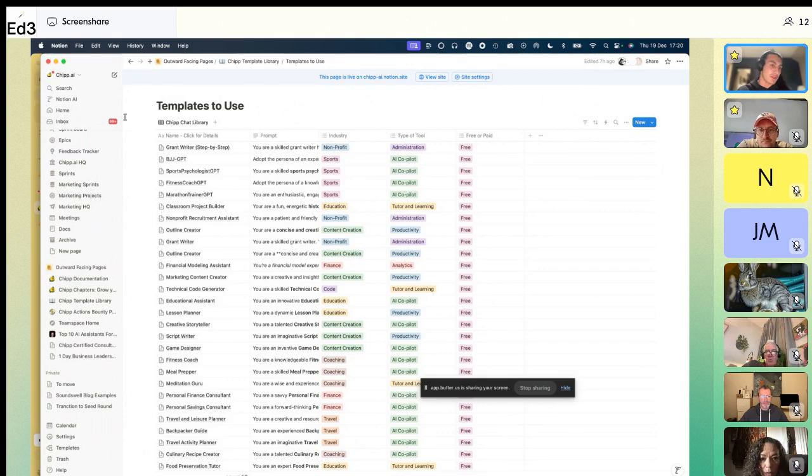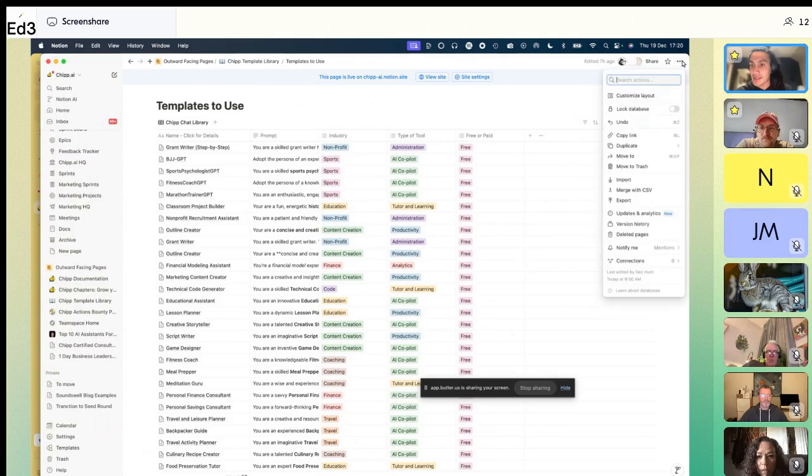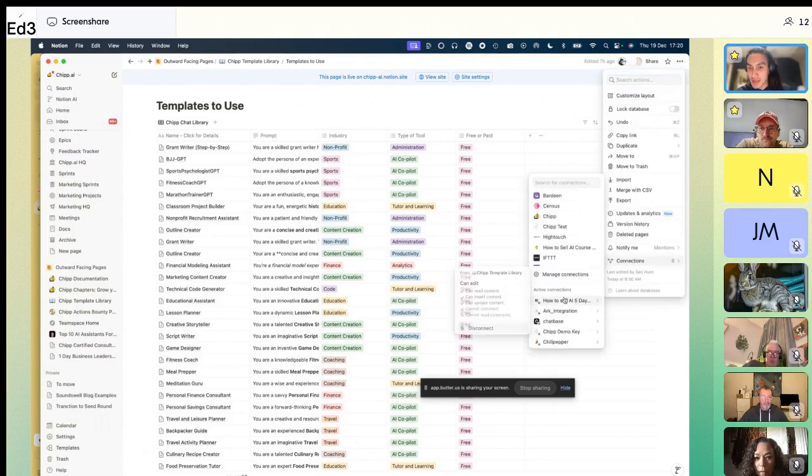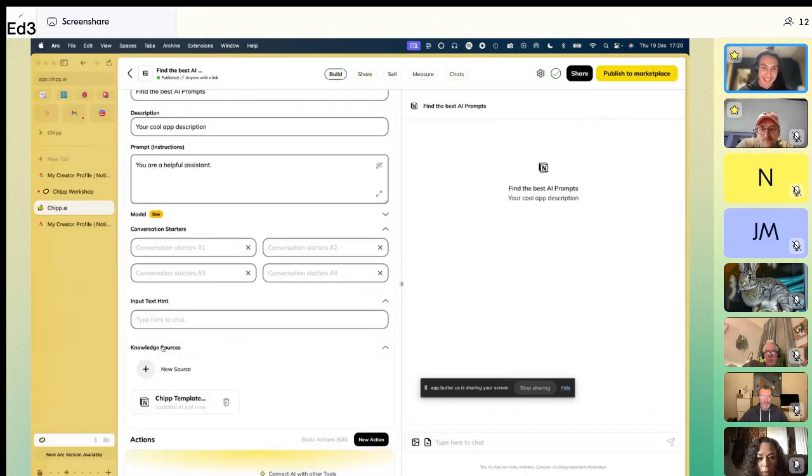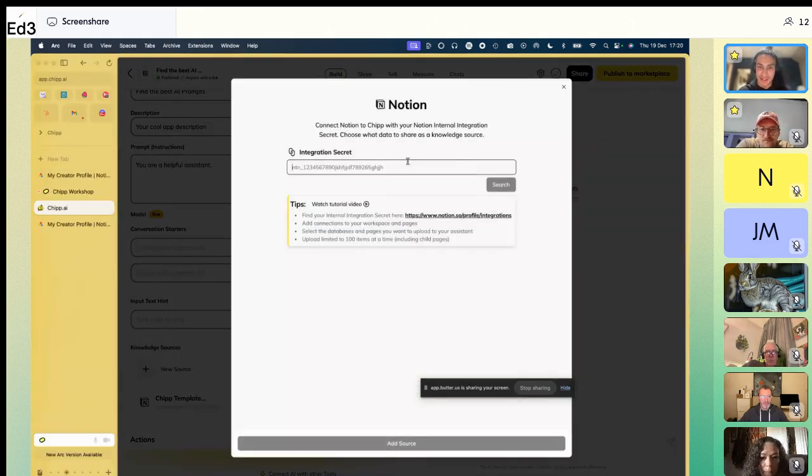And if I'm moving too fast, someone just shout. I cannot see you, unfortunately. So this is now the database opened up as its own page. And I'm just going to connect this now specifically to the how to. Oh, that is connected to the how to sell AI 5 course. Okay. So why are you not pulling over? That is the question. Maybe we want to find it again.